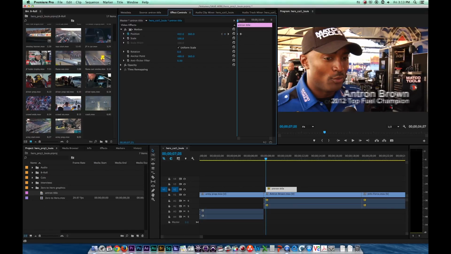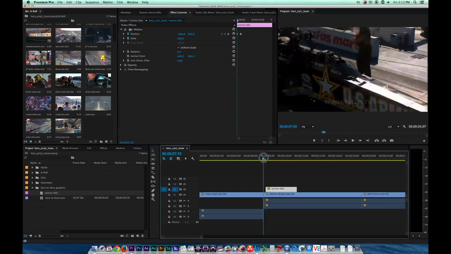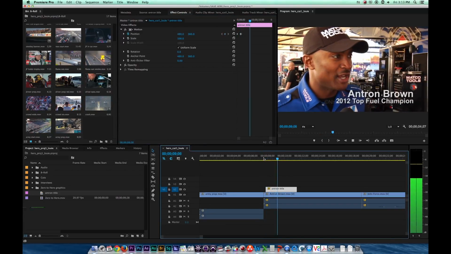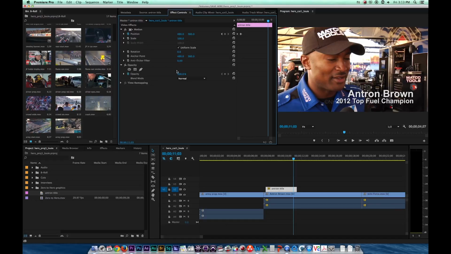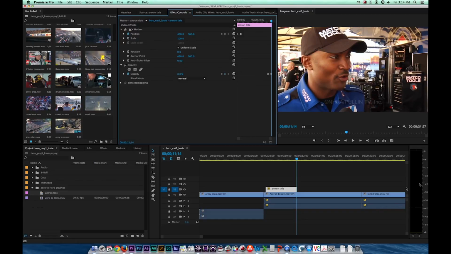I go back to the beginning of it, set a new keyframe there, and I'm going to move the position, the first number, it's horizontal, slide off to the left. So now the animation, when I play it, one day you could be a hero, it slides in, holds there, and next day you could be a zero, and then right about there I'm going to fade it out. So I go to opacity and set the keyframe there, go to the end, set another keyframe, and make that 0. So that's a fade out.